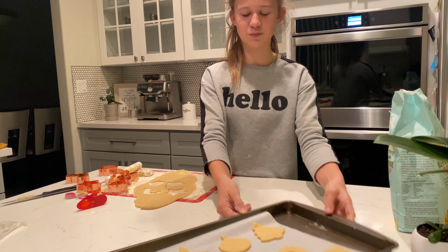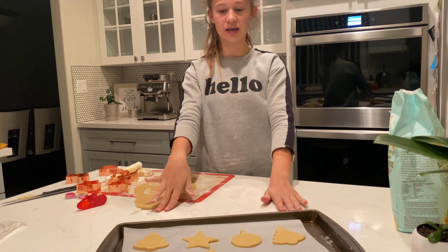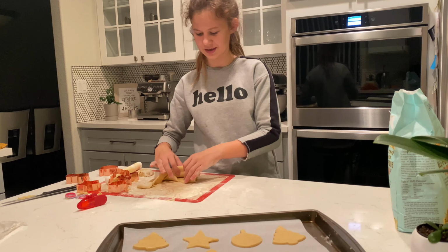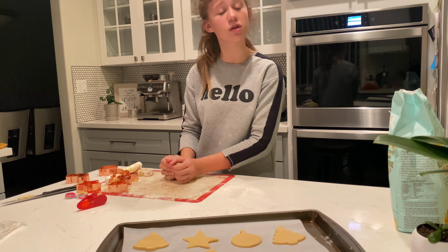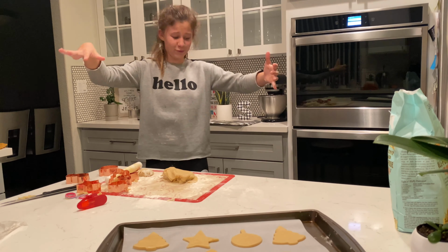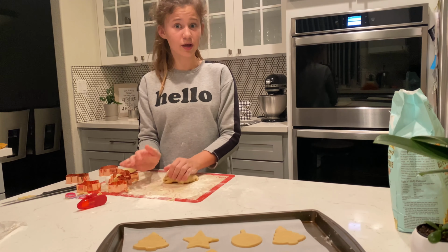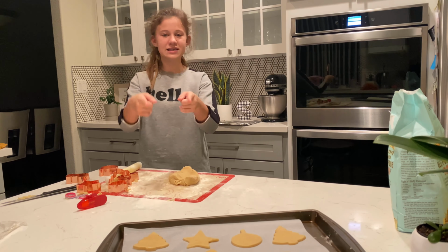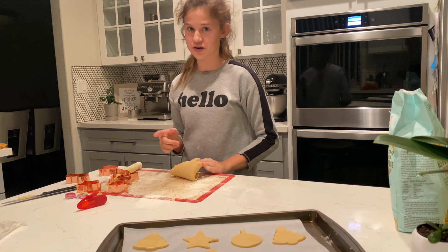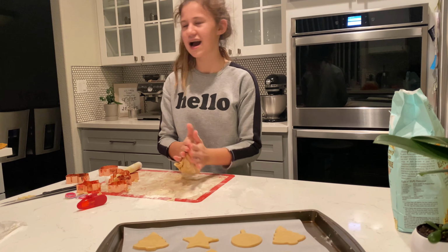So this is my first baking sheet, guys. Look how cute it is. I got my Christmas trees, my stocking, and my other stuff. So let's keep on doing this until all our dough is used. I have flour on the floor everywhere. So let's keep working. By the way, set your oven to 375 degrees Fahrenheit. I think it's like 180 Celsius. I don't know.